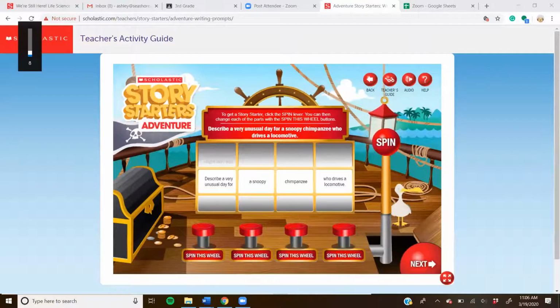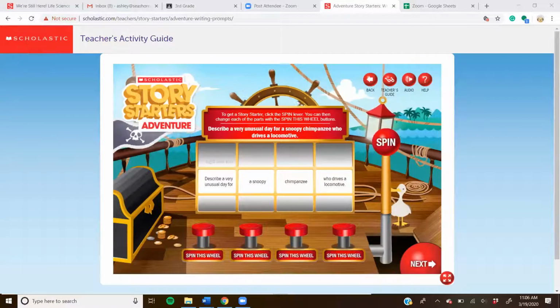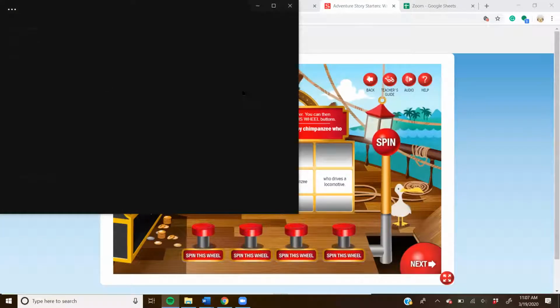So are we writing a story about this? Yeah, you're just going to write a little miniature story. It's just sort of to get our brains warmed up, get us thinking a little bit outside the box. It can be as silly and crazy and creative as you want it. Just kind of get our brains ready for English today. And I'll type it also. So you guys can either write it down on a piece of paper or you can type it into the group chat box, either one. And I'm going to give you guys about 1 to 2 minutes to complete that.